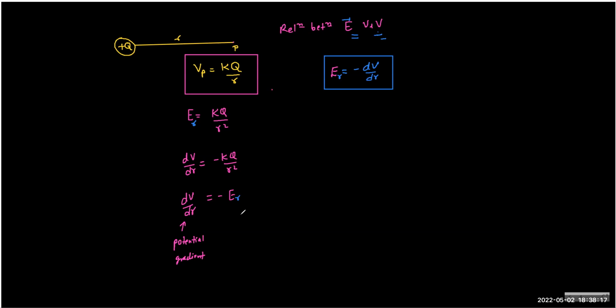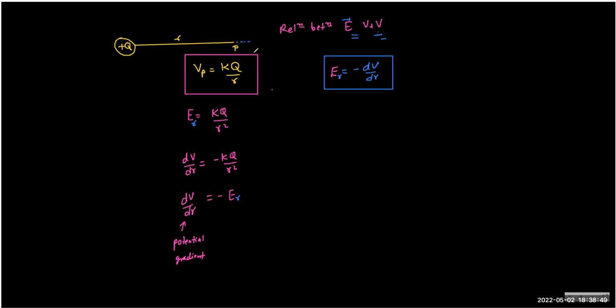The whole idea is, if we move in a certain direction and we see there is a difference of potential, we can say for sure there must be some component of field in that direction, isn't it? Because potential difference is only possible if we have some field, or vice versa. If there is a field, it means a potential difference must be there. So we say that if you walk along a direction, that's called the r direction.